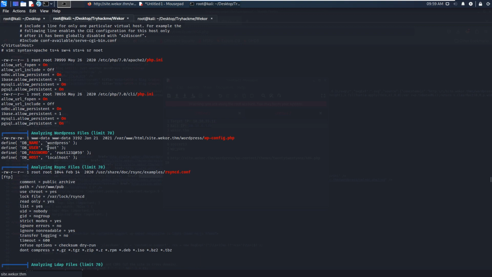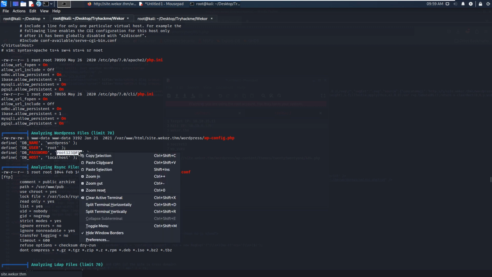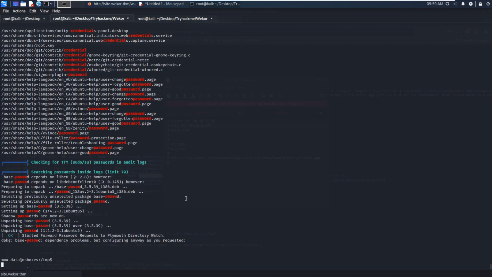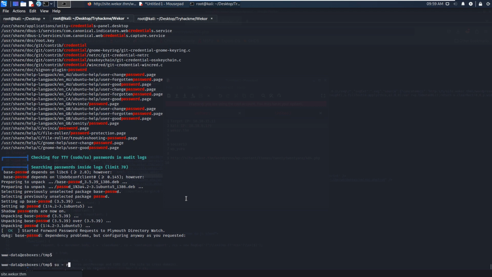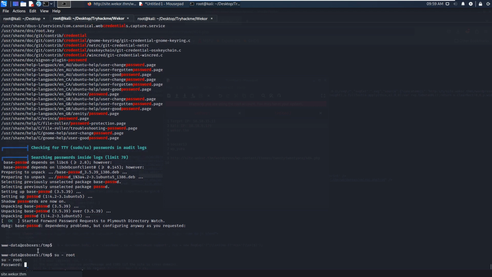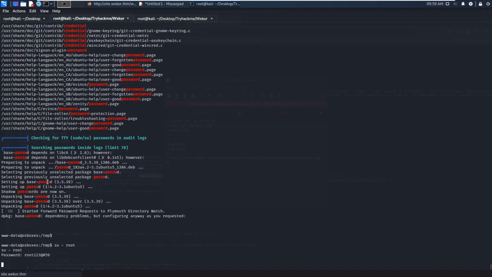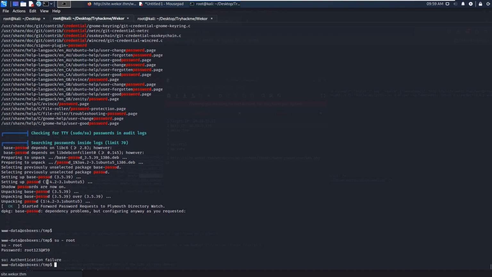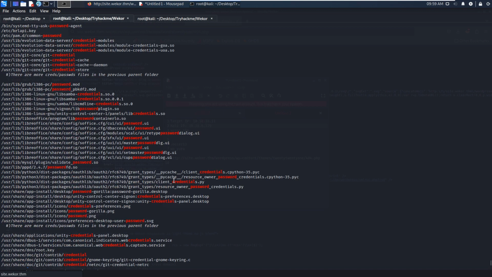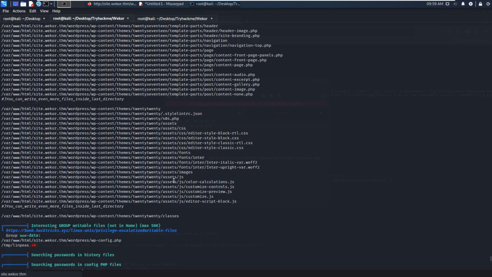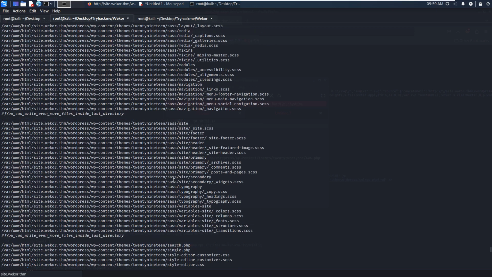Yeah, here we got the database connection credentials. So maybe we can use this information to switch our shell to the root user. Yeah, authentication failure. It will not be as easy as that, right?